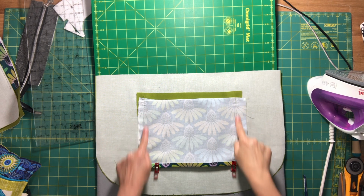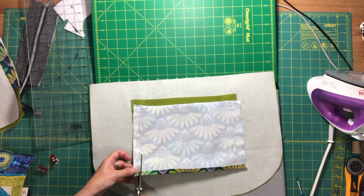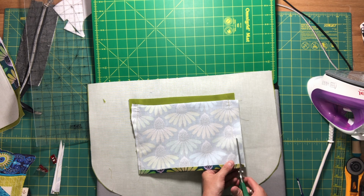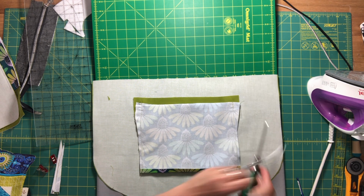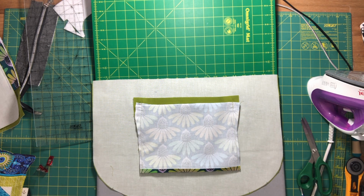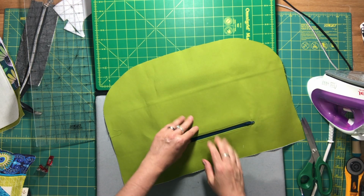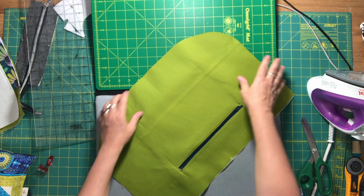Okay, so I've sewn the 2 sides, and I'm just going to trim away a bit. I just trim away mostly at the bottom here because I prefer not to trim any of my zipper. Otherwise, then you have to seal the ends of your zipper so it doesn't fray. So just try to avoid doing that. So now your zipper pocket is ready. Open the zipper all the way so that it is completely open, and leave it open now until we're done.